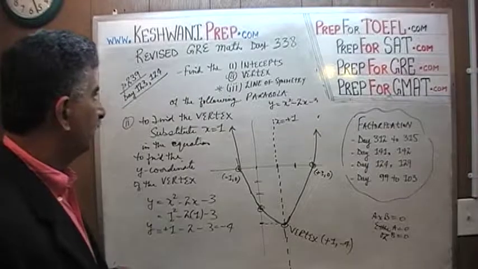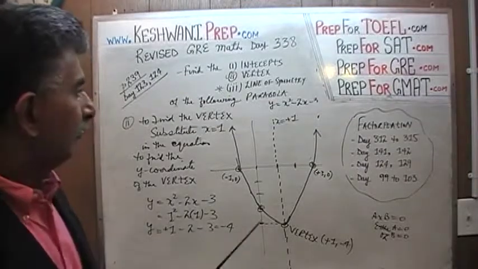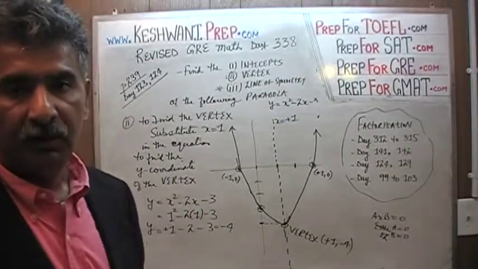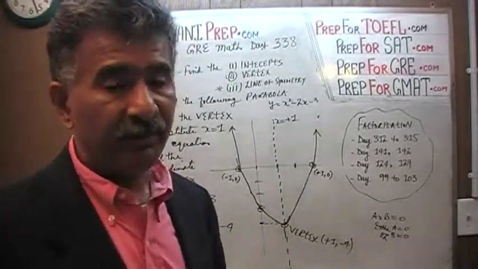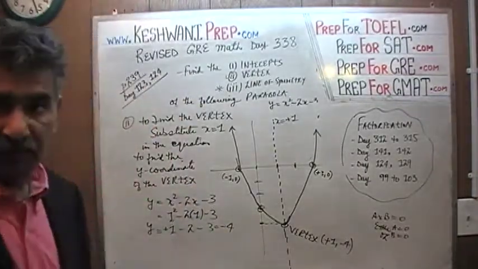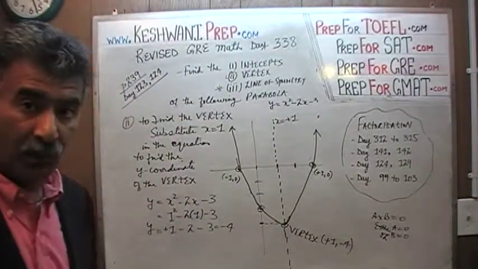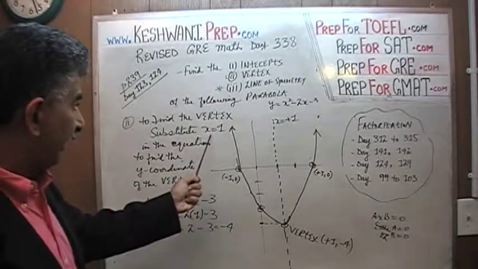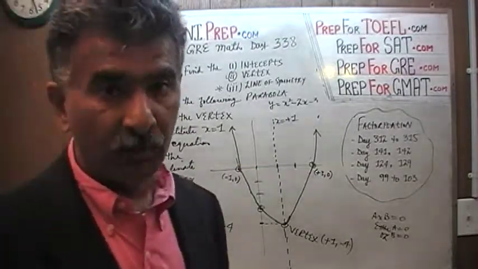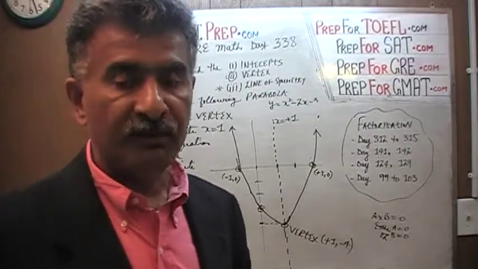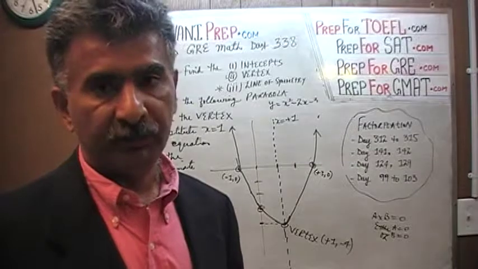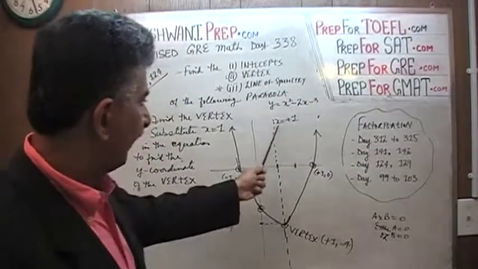So one more time, what's going to happen in the exam is that you'll be given an equation of the parabola and you're going to be asked to find one of those three things. They might simply ask you for the equation of the line of symmetry, in a multiple choice question with several answer choices. You can count on one choice saying x is equal to 1, because that is the correct answer, but another saying y is equal to 1, and others containing the most common mistakes. The correct answer is x is equal to 1.